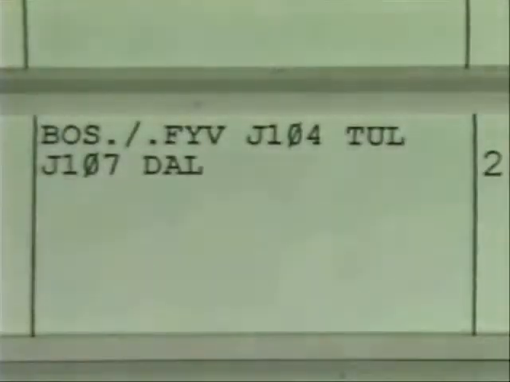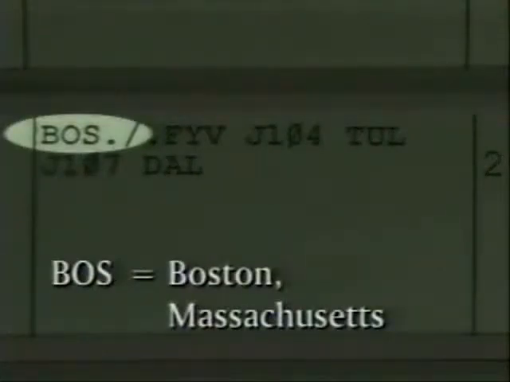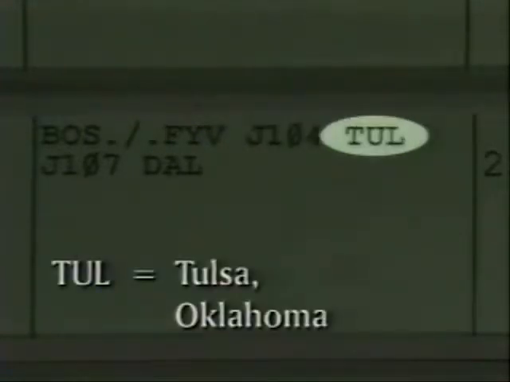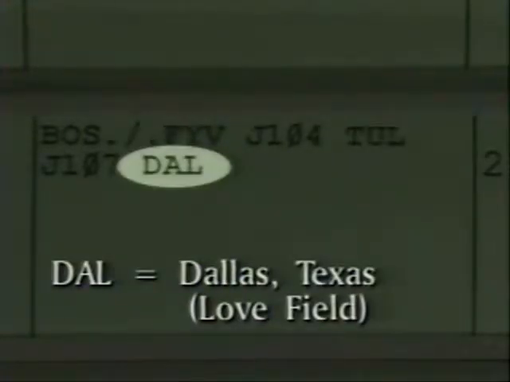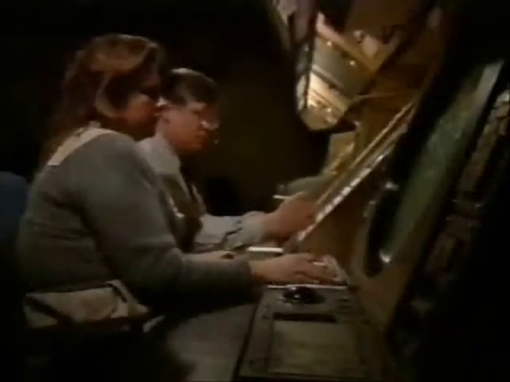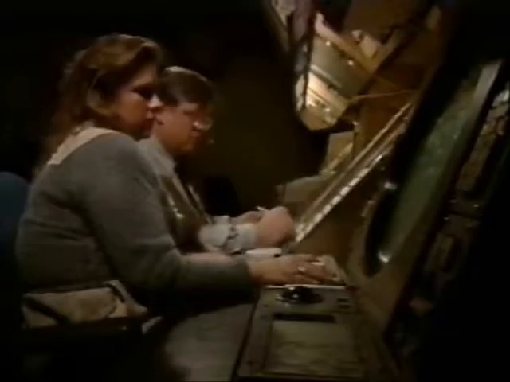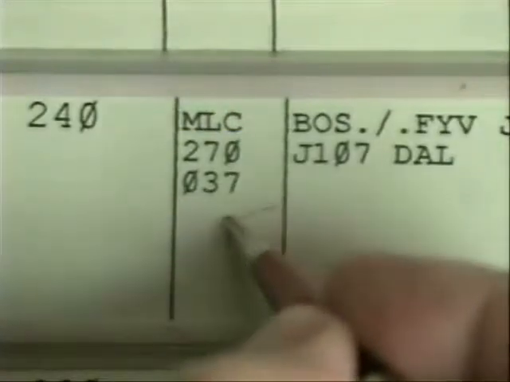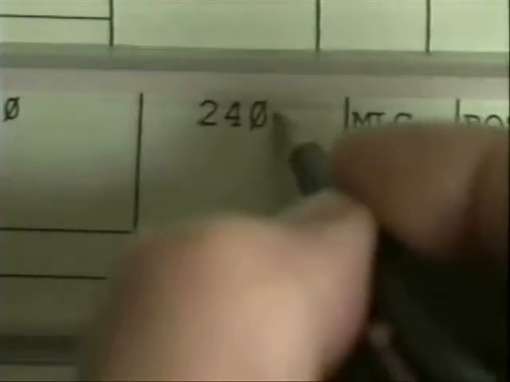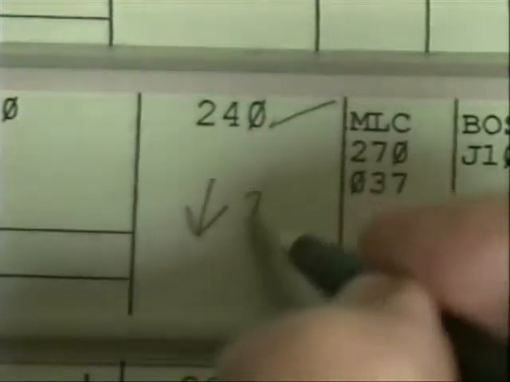The flight strip also tells the controller where the flight is originating, the jet airway the aircraft will follow, where any change in direction will occur, and the aircraft's final destination. As the aircraft moves through the sector, the controller uses the flight progress strip to record information and to indicate any changes in routing, speed, altitude, and so forth. Arrows are printed on the strip to indicate whether the aircraft is departing or arriving, in which direction the aircraft is approaching and leaving a fix, and whether the aircraft is climbing or descending.